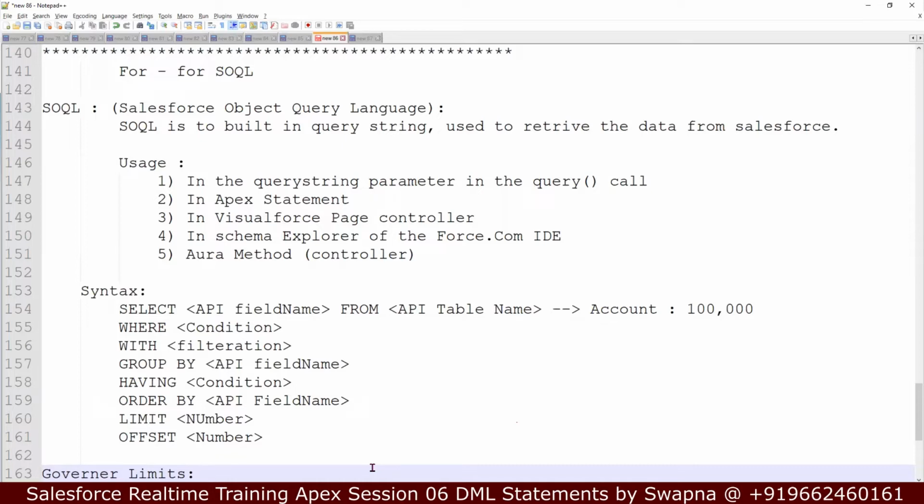So here also, why do we have governor limits? Because Salesforce sits in the cloud. It's cloud based, right? Sales Cloud, Service Cloud, Marketing Cloud, everything sits in the cloud.